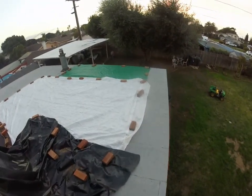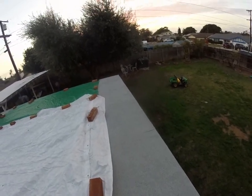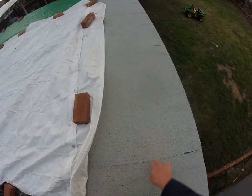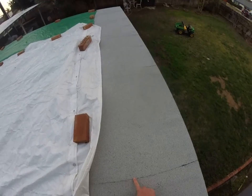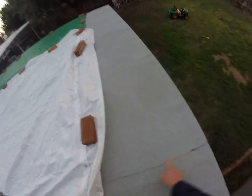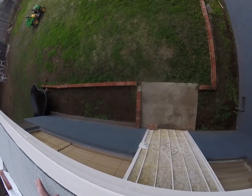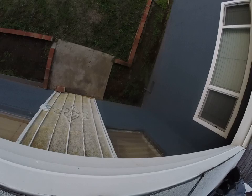So we already quickly discussed this, but we've got what's called modified bitumen, and it's hard to say if this is actually torch down or what's called self-adhered. Typically, between the two layers, we want to see what's called a bleed out. A bleed out tells us that enough heat was used when this product was applied. I don't see any bleed out on this, and so I'm either thinking that it wasn't installed that well, or it is a self-adhesive product. Darn it, you see that?